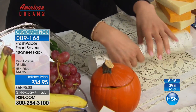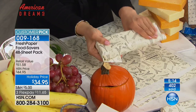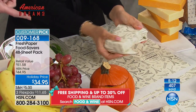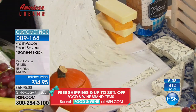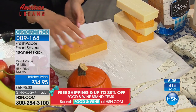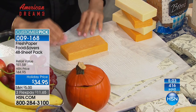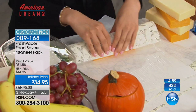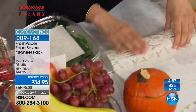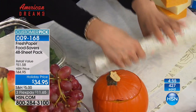Whatever you're storing stuff in right now, you can go ahead and use that. Exactly. So this is how I use the cheese keeper, right? I love this. When you bring cheese home from the store, it's in that plastic wrap, and then every time you unwrap it, it gets so icky and gross. Yeah, it does. You just take it out of that, you slip it into this cheese wrap, which also has a really cute pattern. So it's an amazing gift because it is really adorable.